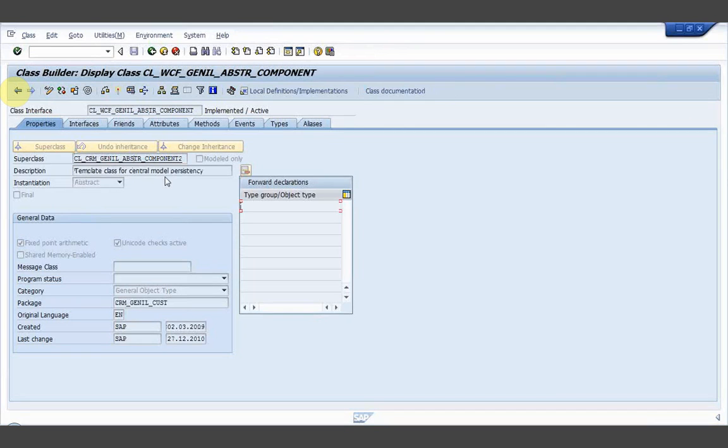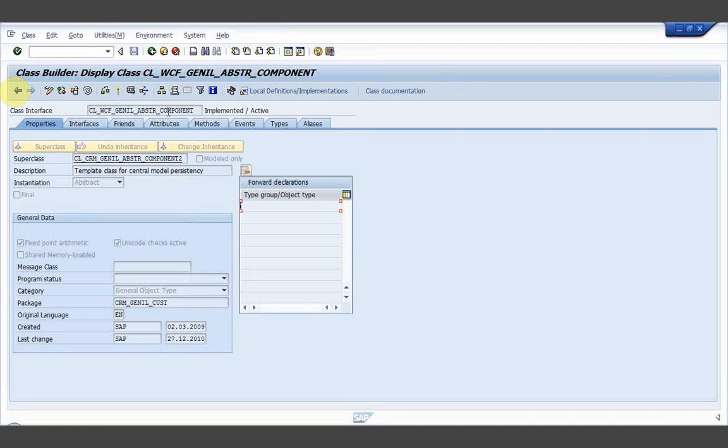Let's go through that one. CLWCF GENIL abstract component has a superclass, CLCRM GENIL abstract component 2. See the naming convention of both these classes: CLCRM GENIL abstract component 2 and CLWCF GENIL abstract component.